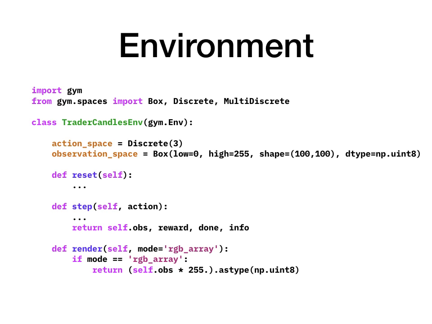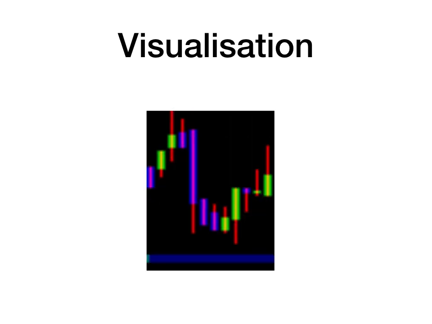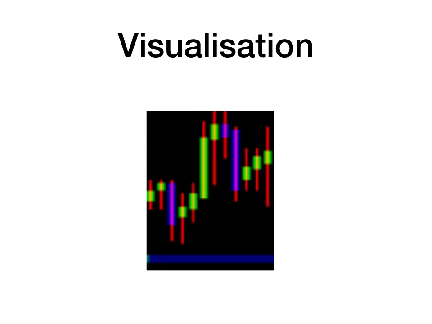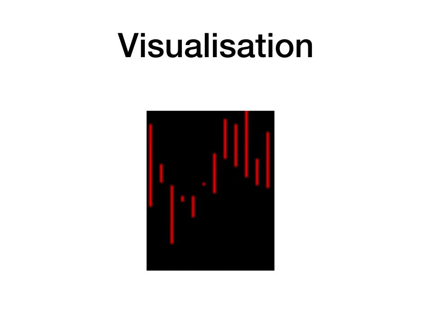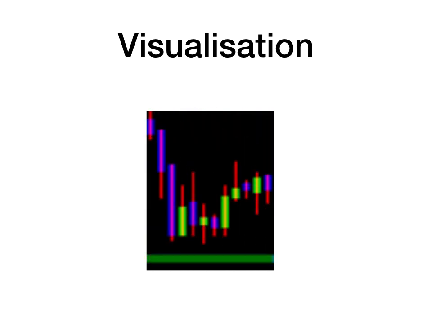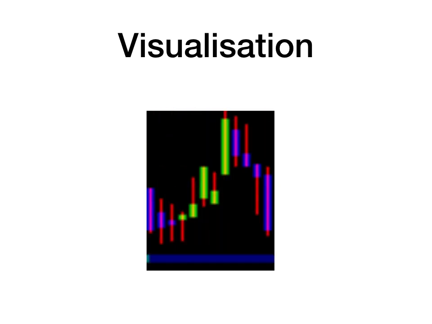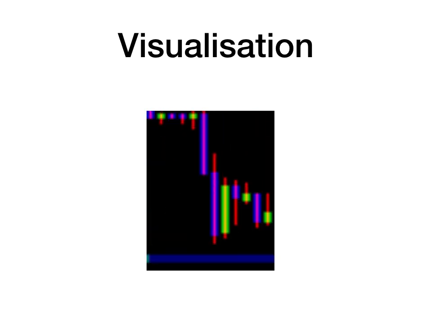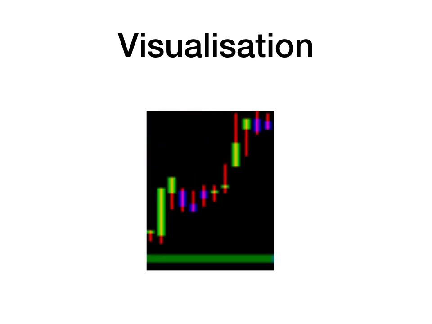So yes, in some ways with reinforcement learning, you're affecting the environment. In this case, part of that environment is actually what my current state is, so how much money I've made and lost. So that is part of the environment. This flashing line at the bottom here is a representation of whether I'm holding one currency or another. So there is some of that encoded in there that is part of the environment.